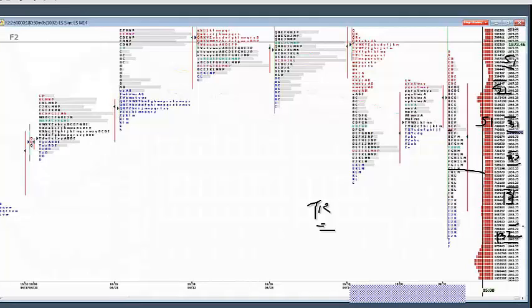Tomorrow's news: consumer confidence comes at 10 Eastern. They're looking for 83.6. And it'll be holding in there. I don't know if it was going to be higher or lower off of that number, but it won't change things. So our trading today in the E-mini, first assessment in the morning worked fine, and hopefully it'll be the same way tomorrow.